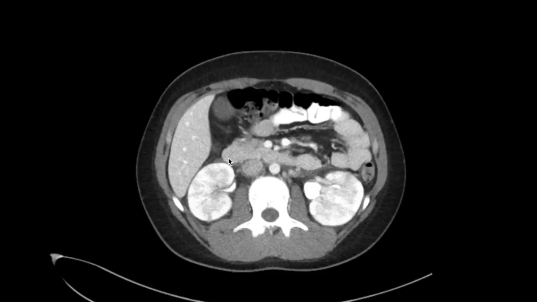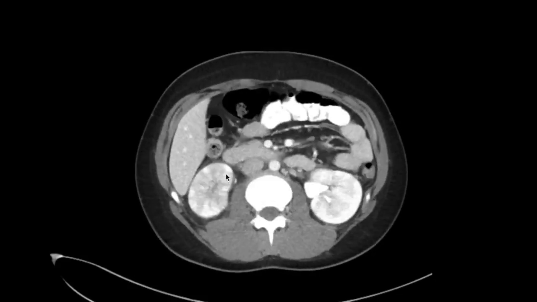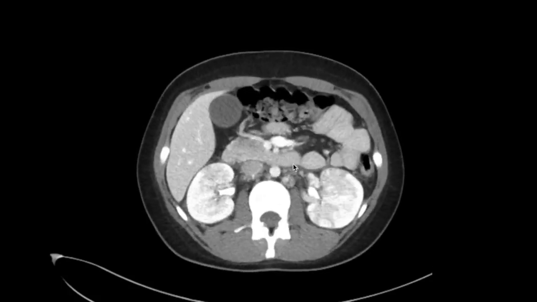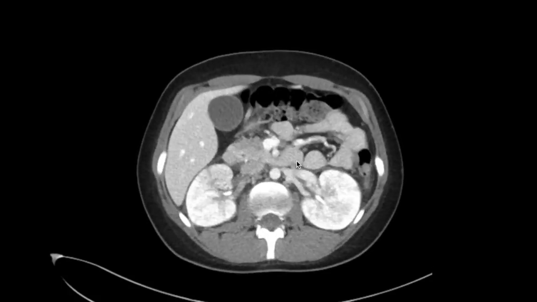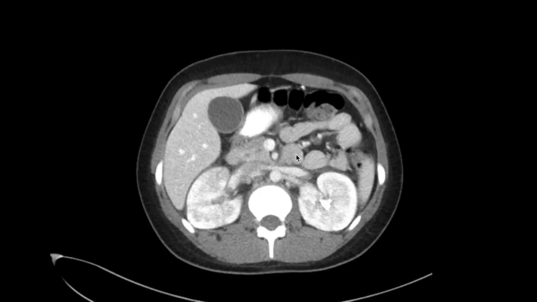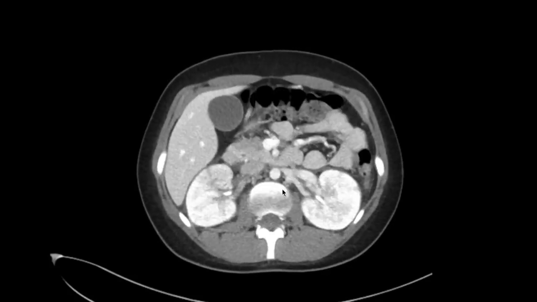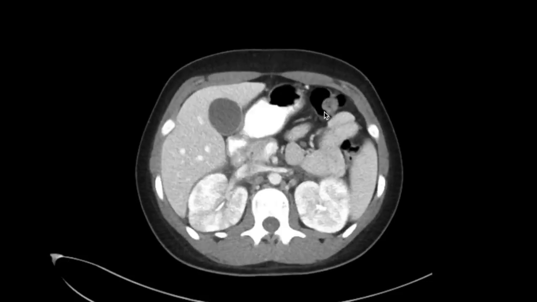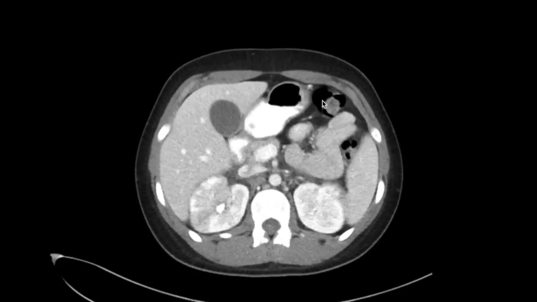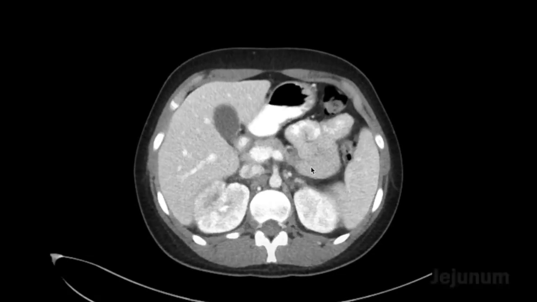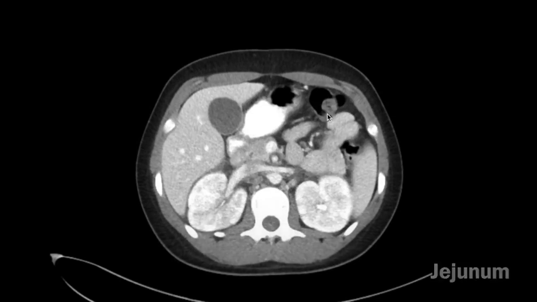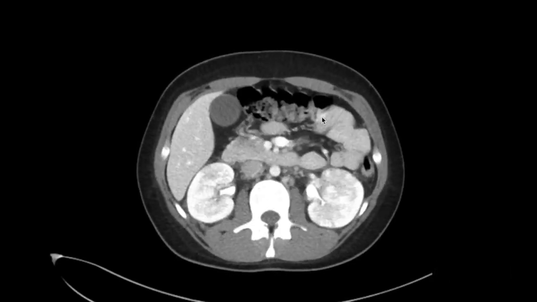If I follow the second portion of the duodenum down, I can connect it across the midline to the third portion of the duodenum. And if I follow this out here, to the fourth portion of the duodenum. So the second and third portions of the duodenum are retroperitoneal, and the fourth enters back into the peritoneal cavity that we described earlier. We then connect to these jejunal loops that are often occupied in the left upper quadrant, but it's variable.